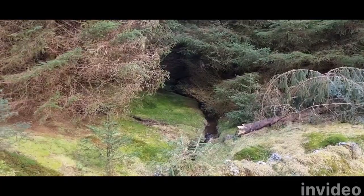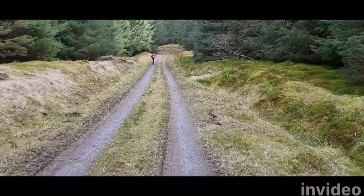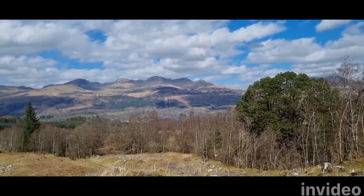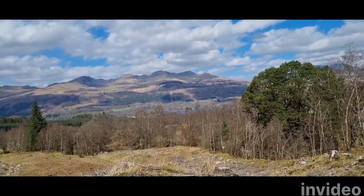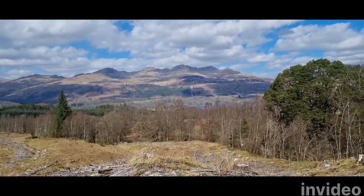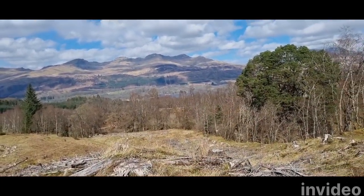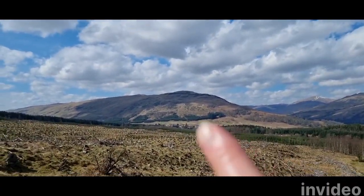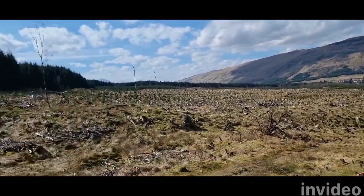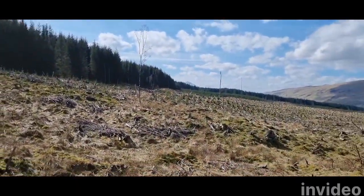That kind of looks a bit magical in there, doesn't it? It kind of makes you want to go in rather than sticking to the path. But I'm going to stick to the path. So I just thought I'd show you this view — maybe about halfway, two-thirds of the way around the walk. I'm presuming that is Loch Tay, and I'm presuming that is Killin. So we've kind of walked all through here, which was pretty good.